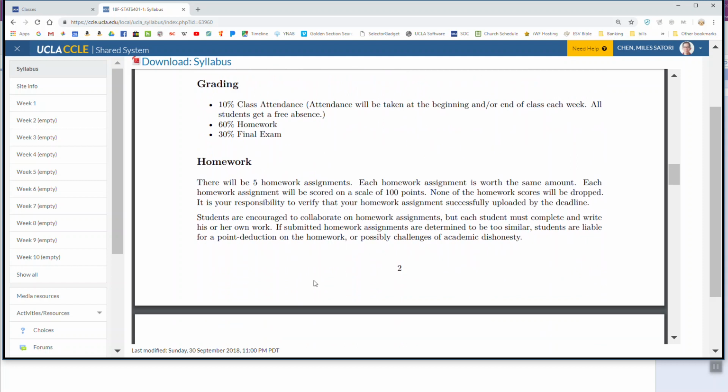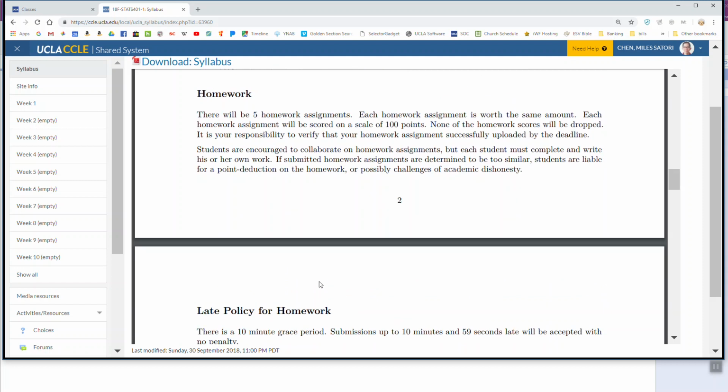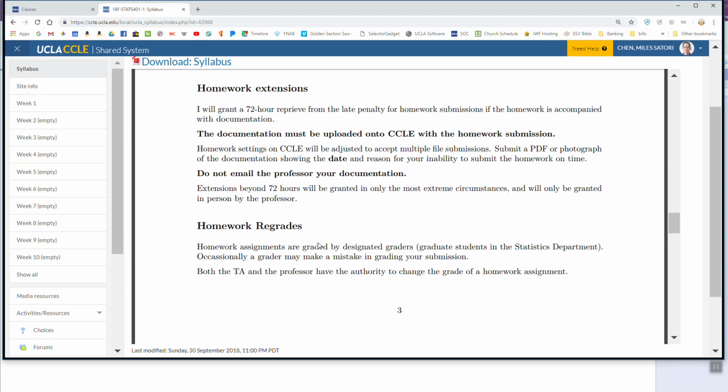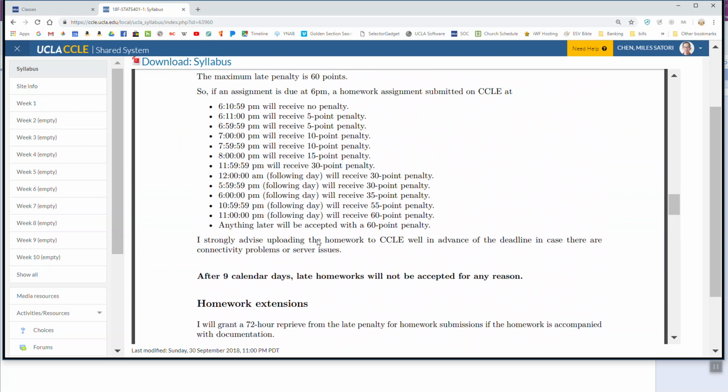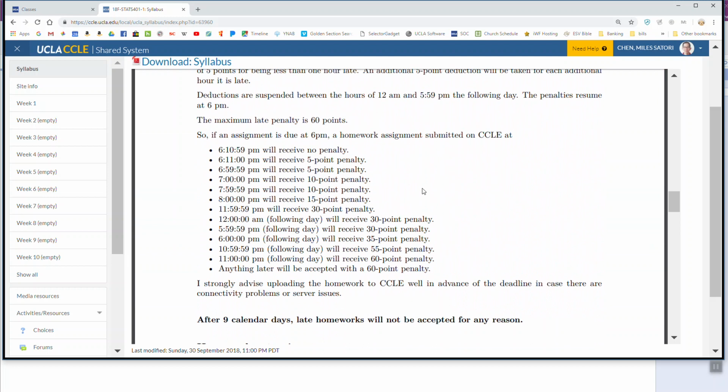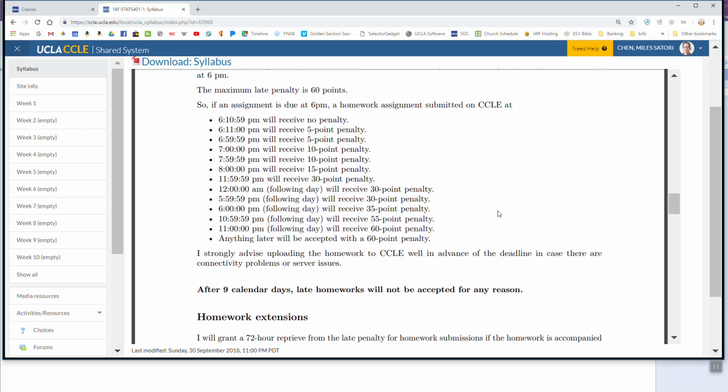I'm planning on having 5 homework assignments, and the way these will work is I will post markdown files with stuff in there, and there'll be places for you to fill out your answers and write code to find the answers. And then there are late policies and all of that. I haven't put up the first homework assignment yet, but I generally like to make it due at 6 o'clock.